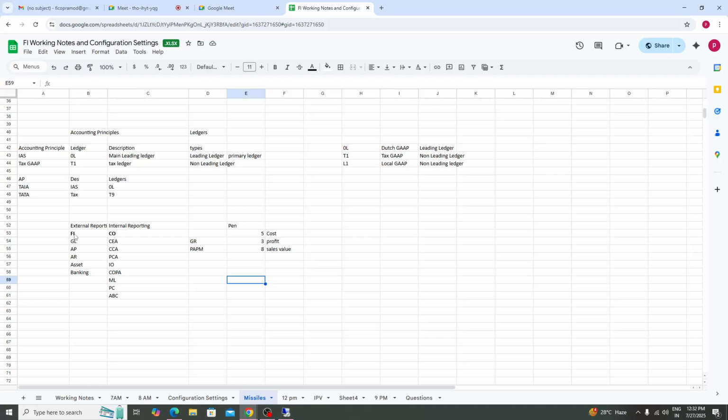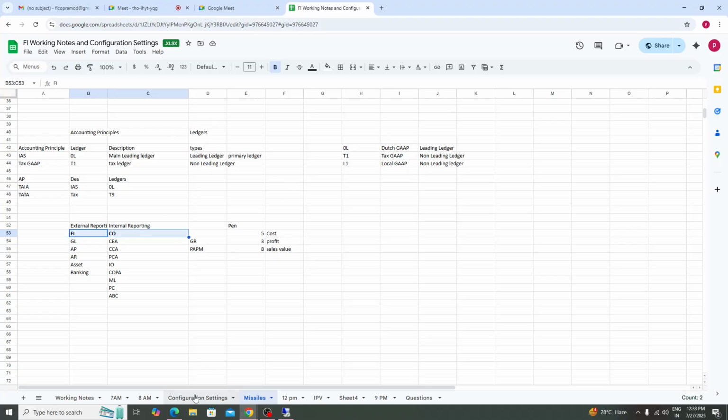Now how do you get the reports, unless you link financial accounting and controlling? When I post accounts payable as a vendor invoice, supplier invoice, the system has to update your management accounting also. Then only I can take reports, right? So it has to. But why do we need controlling? We need reports. How do you get the reports? The data has to transfer from here to here. Then only I will get the reports here. So definitely some link should be there between financial accounting and controlling.